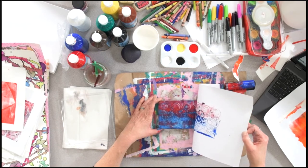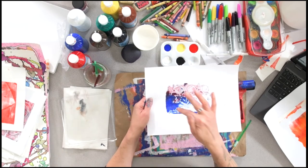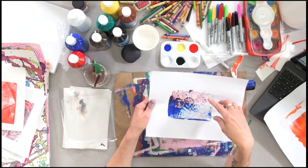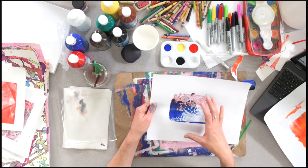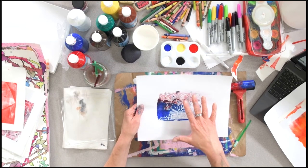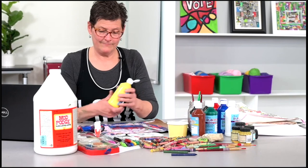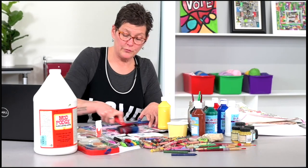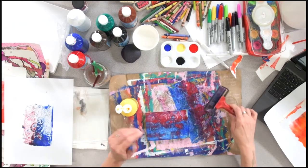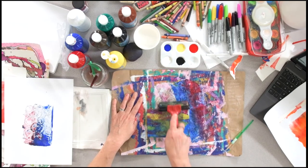Yes, this. So like I said, see where that spot of blue really showed that I had lots and lots of paint on there. Somebody would be like, well, that's ugly. Yeah, it's not perfect, but it's amazing how when you tear this up and use it in strips or chunks, or maybe I want to print something else over that. Let's do another color for a minute. Also, you can take your brayer and just rub it on your mat, and that will help clean it up a little bit in between, because a lot of times you don't have time to clean a pad after every single use.